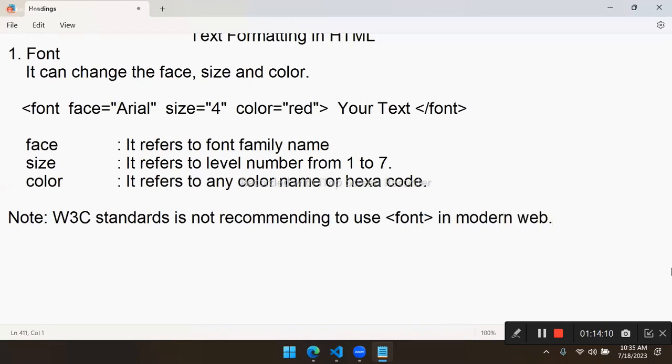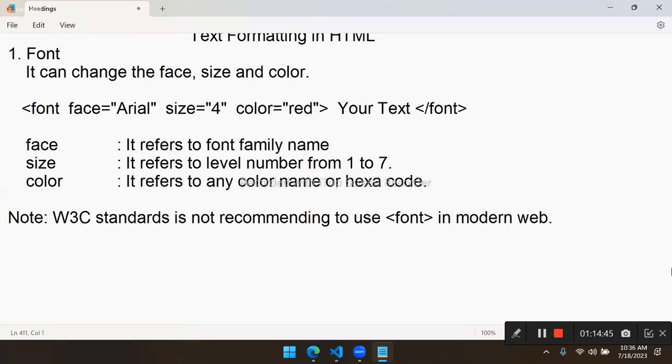That means they are saying please don't use this anymore. This option is there and you should know it, because some old versions use it and it is still being used. But in modern web applications, I should never see this font tag used in a page. That is the recommendation of W3C. It says modern browsers don't have a good understanding of this font tag, so don't use it.